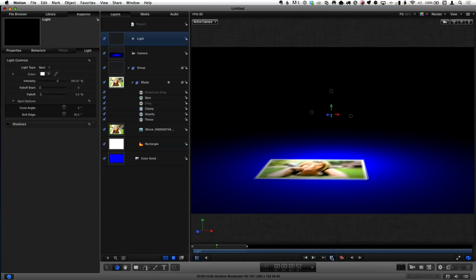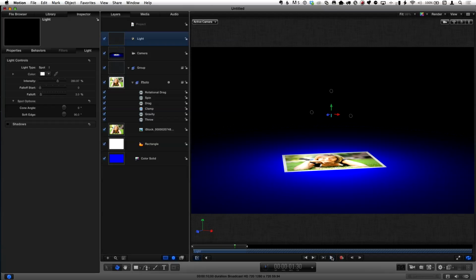And there we go. So a pretty fast and easy way to create kind of an organic looking animation. And then if you wanted more of them, you can just duplicate this whole group of the photo and then replace the content with another photo. You just drag it on top of the photo and replace it. Then just adjust the parameters so it doesn't land on top of this one and create a little stack of these guys.